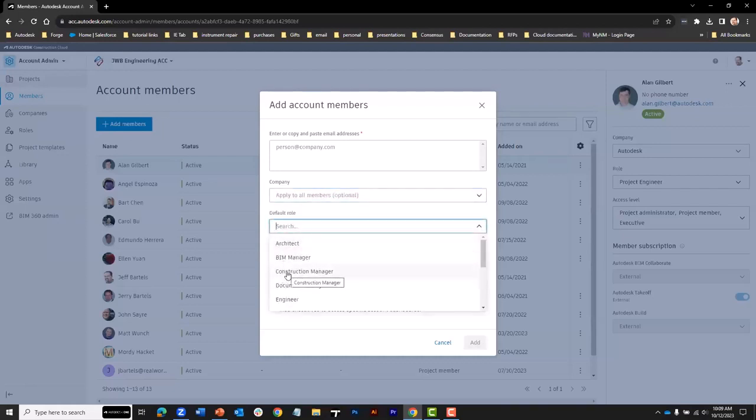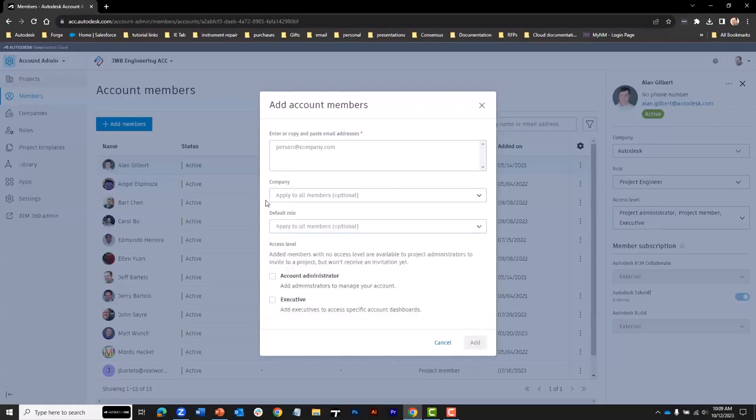If you remember, when I added Angel and Stacy, it asked me if I wanted to assign from account admin. This is where you can preload those settings for company and role. You can always change them at the project level, but this is where we can assign defaults. One more thing, I'm going to come down and show you that this is where we can create additional account administrators as well. But right now, I'm going to close this up.